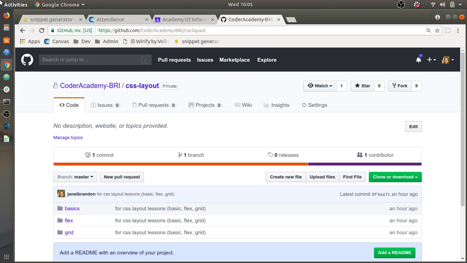Yes, and #1. So if you look at the HTML, each one of these sections I've labeled with an ID. All right? And so I'm using that ID to style those sections a particular way. A red border around the blue. A 3-pixel solid red border to the blue section.